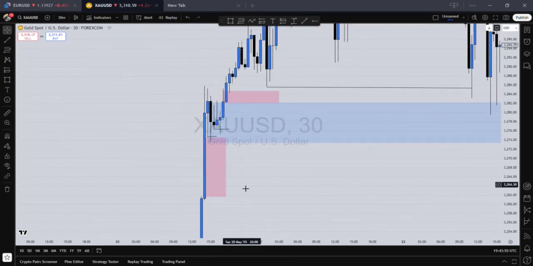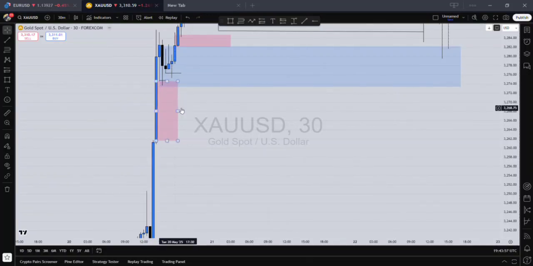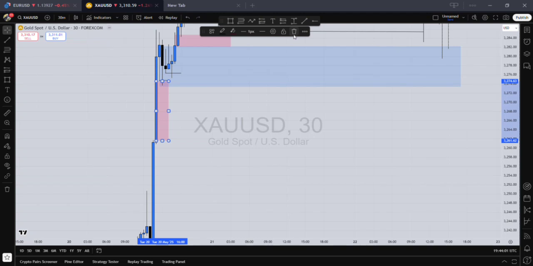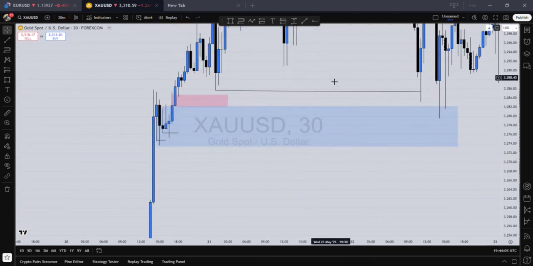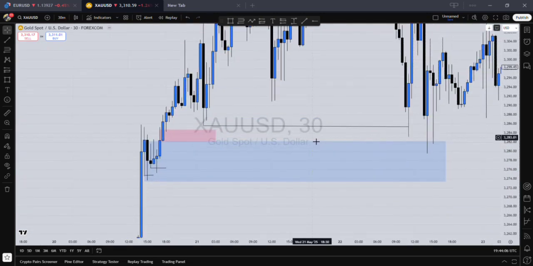You can see how price tapped into this fair value gap. So even if price was going to come back to this fair value gap, it is likely going to fail. So that's why price protected it. Okay. If price had not tapped into the fair value gap before, it would have been a different case. In fact, I don't think I would have taken the trade.